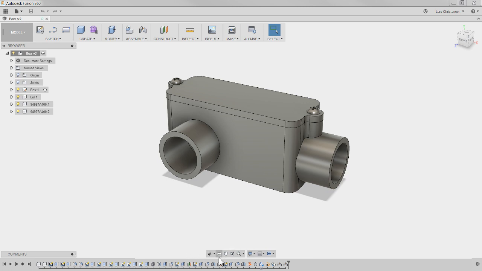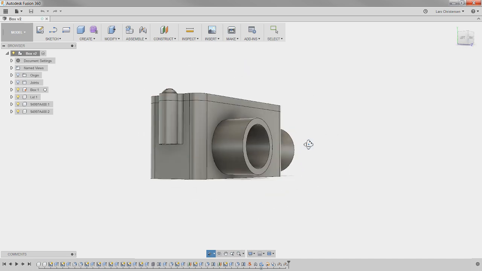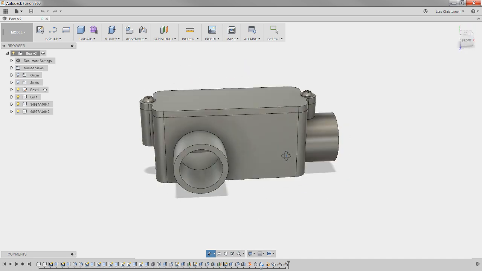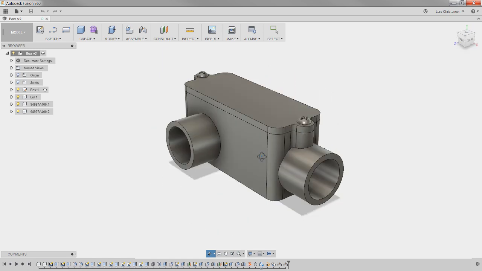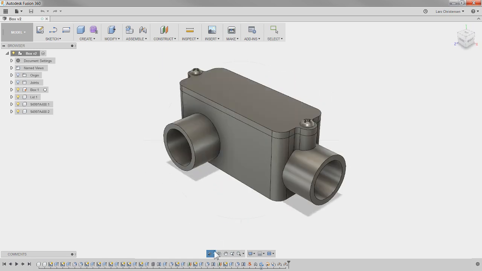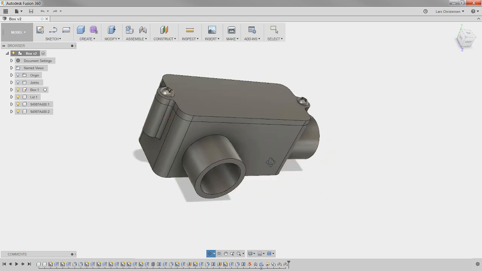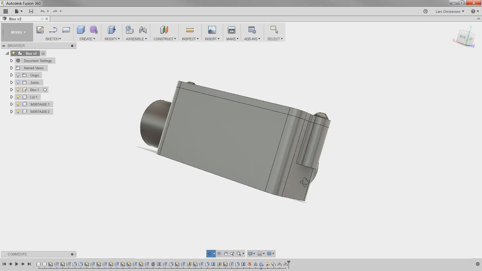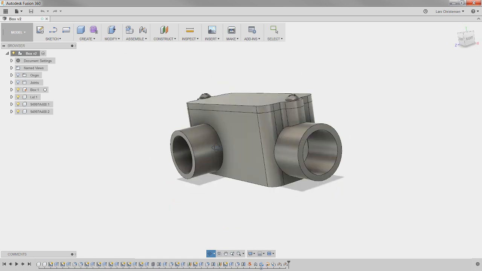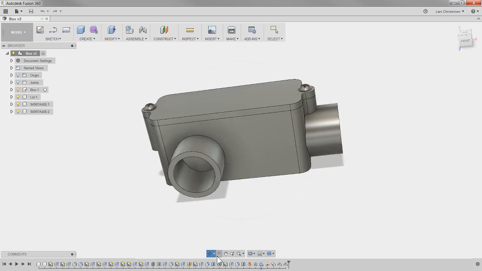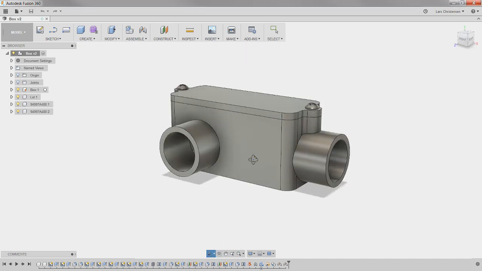Okay? Now at any point you can activate these. If I just click on the Constraint Orbit, now I'm actually spinning around just like if I was holding down the shift and the middle mouse button, but I'm rotating around just holding down my left mouse button. So that is Constraint Orbit. That's the one we've been using all the time. There is also a free orbit. If I click on that one and you play around with them, you will see that I'm spinning the model around also. So what is the difference between the free orbit and the Constraint Orbit?